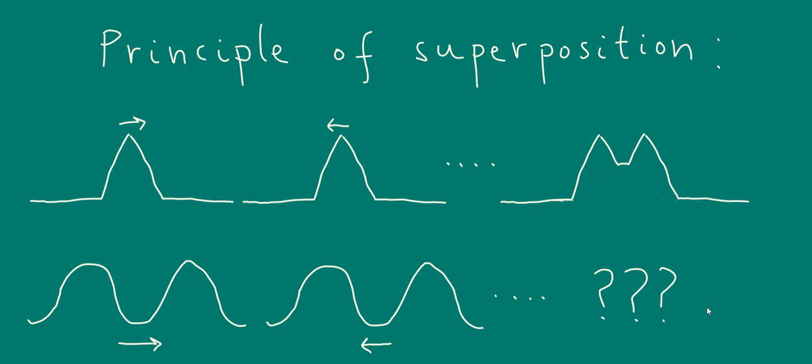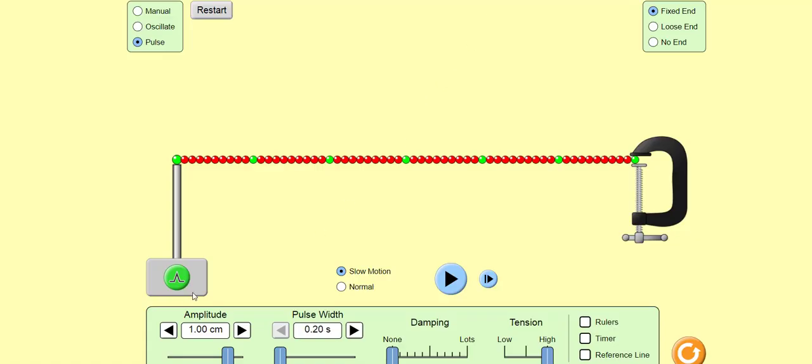We can easily generate this situation using a simulation. But before we do this, let's take a look at what happens when a wave pulse propagates towards a fixed end. So here I'm gonna generate a wave pulse in a moment, and it's gonna travel to the right and reach this end here, which is fixed. You can see this clamp here, and so this green particle or bead here will not move. So let's take a look at what happens.